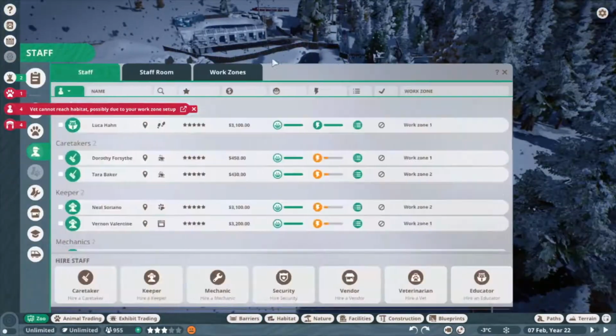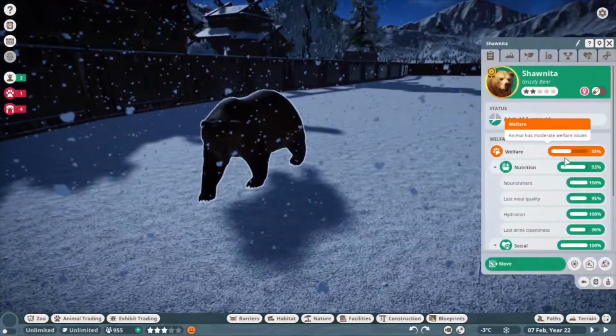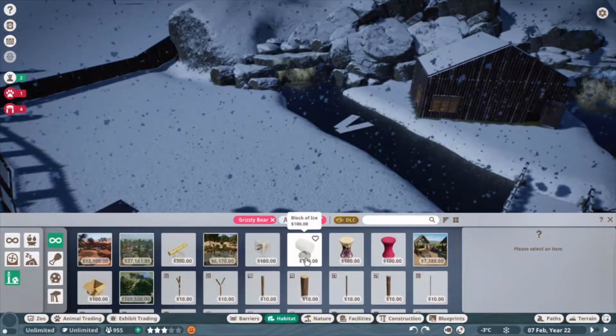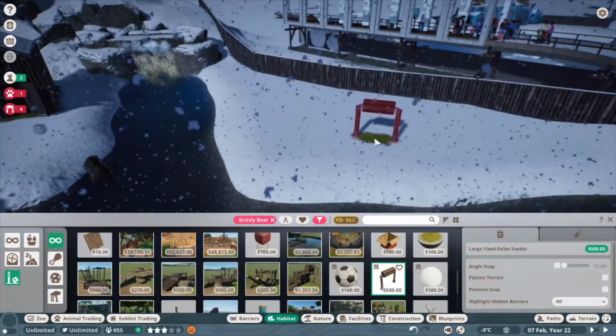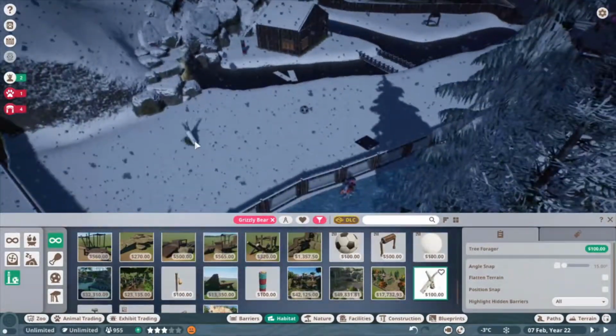Oh, and then we had the first death in the zoo. It was our timber wolf. Our first female timber wolf passed away. It was a really sad day. Even my boyfriend was like, oh my god, you lost your first animal. And I'm over here ready to cry because I'm like, oh my god, no, they're supposed to live forever. But it's okay. It's life. It is what it is.